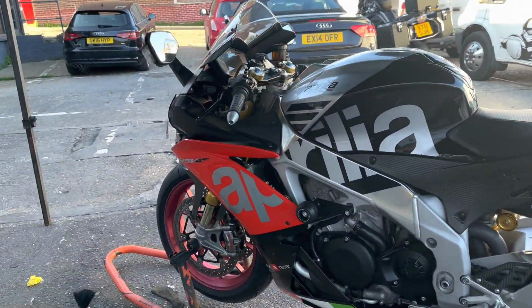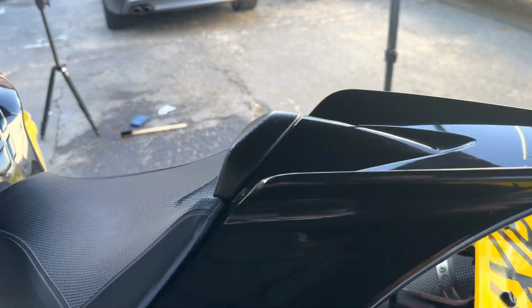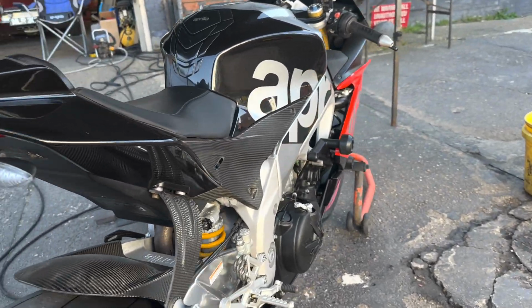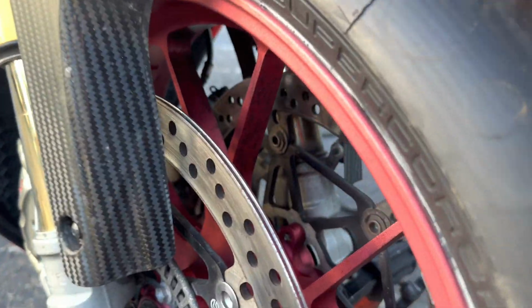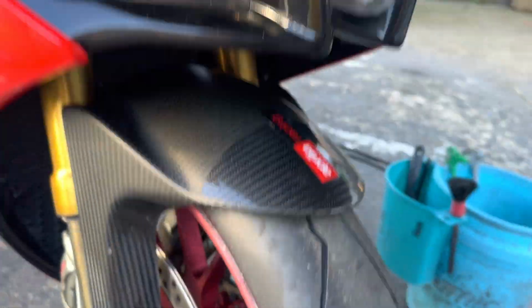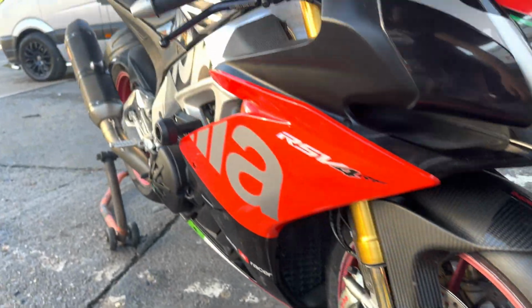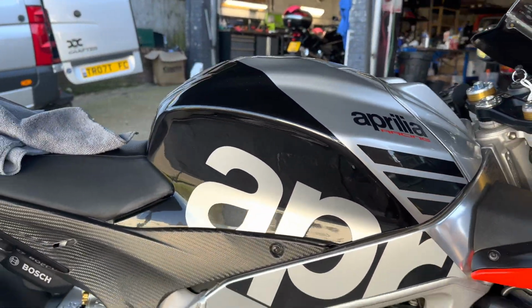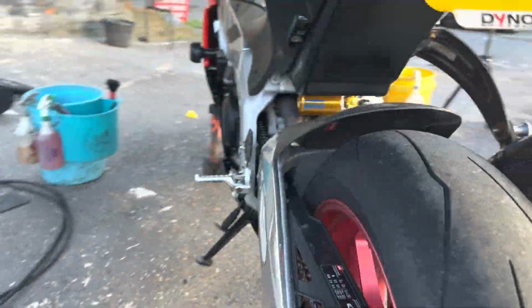All right, back onto this Aprilia RSV4. I've managed to remove all those stickers on the back. We will machine polish that. We're just going to give it a bit of a wash, see if we can do something with the staining on these front wheels. See all those black spots? We're going to see if we can get the old Car-Tech wheel cleaner out, see if that does the trick. We're going to sort out a few of these rusty nuts and bolts, and then we'll get it in the studio, do some machine polishing on all the bodywork, get some ceramic on it. Let's give it a wash.